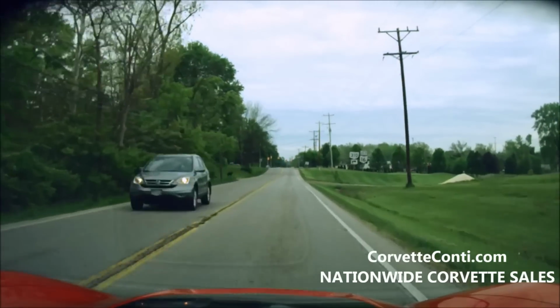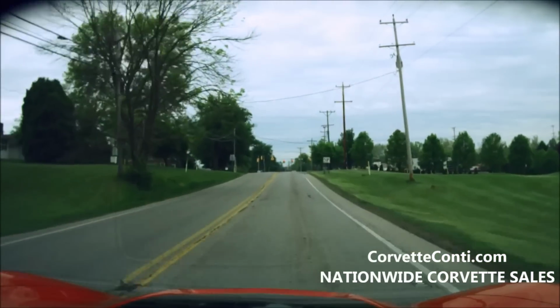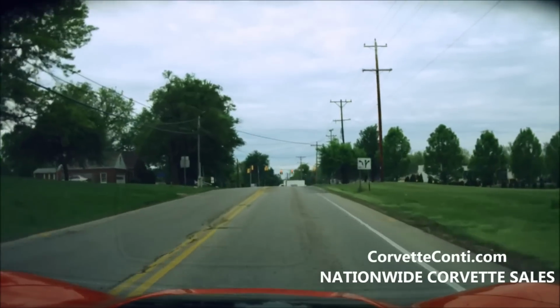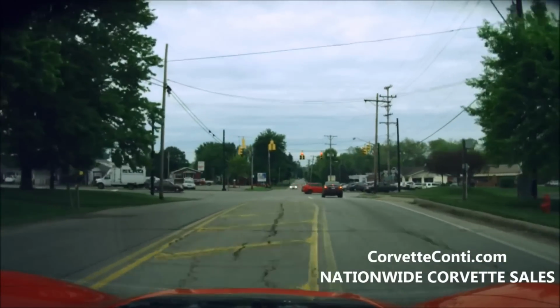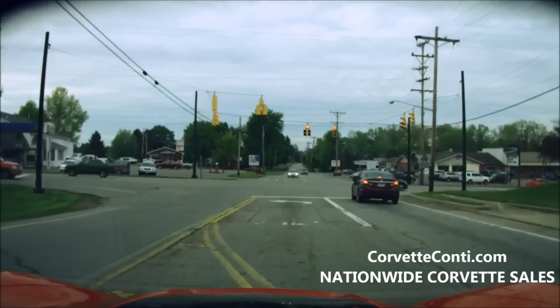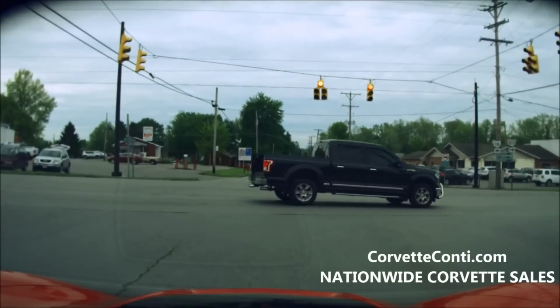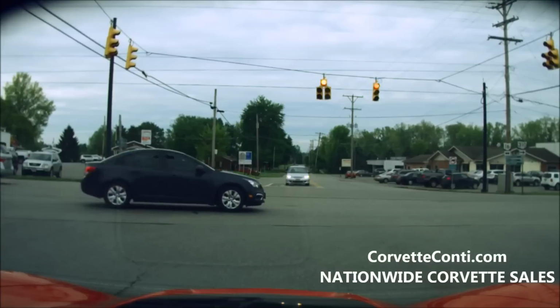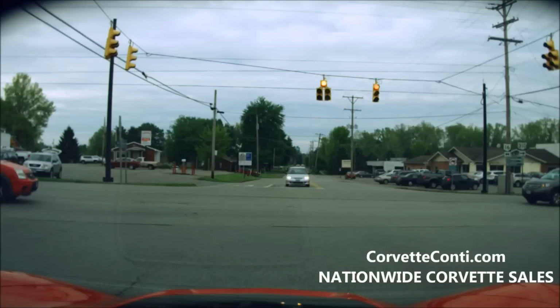With the people that we serve all across the country, some of you are much luckier than us at times, because you can drive your car every single day. You know what? At the end of the day, they've already got one Corvette museum, so drive the wheels off of it, folks. Get your money's worth. You can keep your car 10 years and have 5,000 miles on it. It's not going to make it worth that much more. You're going to go, probably should have drove my car more. Absolutely, drive it. So as we wait at this light, let's kick up the radio a little bit.